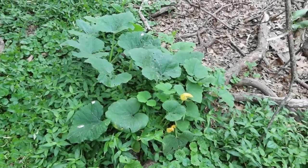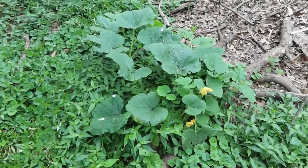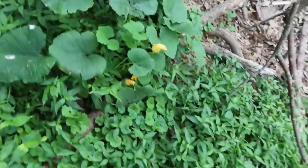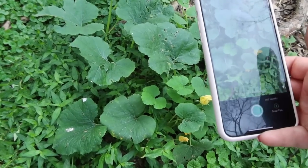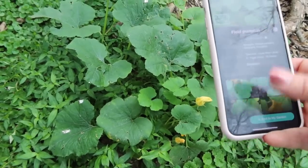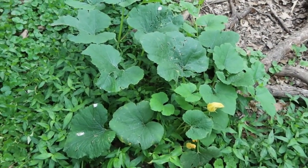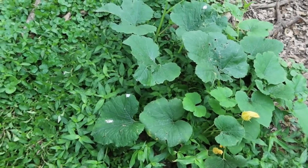Okay, this is fun. So in this whole big barnyard, at some point, we obviously fed them some squash or pumpkin, or I'll have to get my picture of this app out. But we have some growing randomly, fun. Okay, so it is a wild pumpkin, which is as good as any other pumpkin. So yeah, I guess we will try to dig this up and put it in our watermelon pumpkin patch.